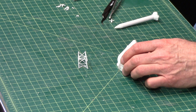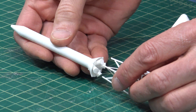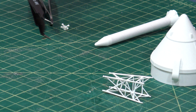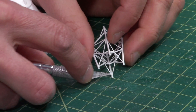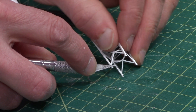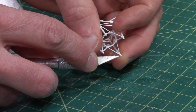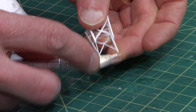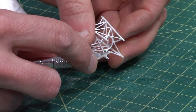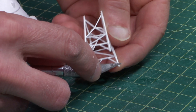Now once this tower structure has hardened, we're going to go ahead and trim up the ends. We want those ends to fit into the little holes on the base of the skirt. So take your hobby knife — we're going to shave or whittle the top of those posts to get off any little burrs on the outside. You can see I'm using my finger for support, being careful not to slice into my finger. Do the back side too — this one has a big bump on it, just cut that off.